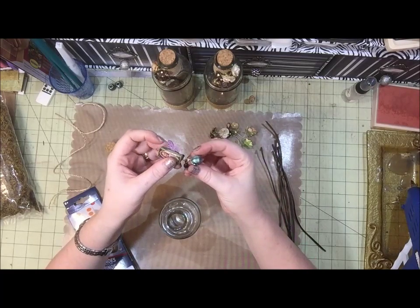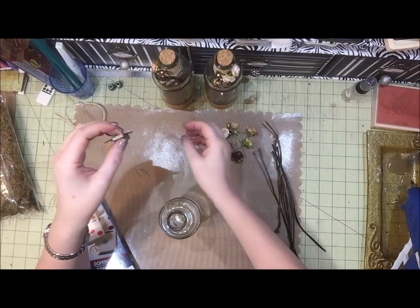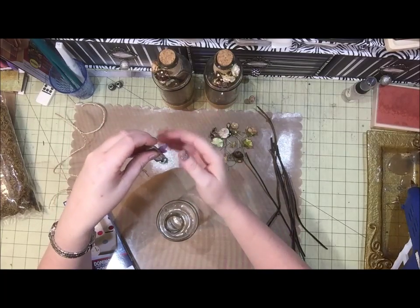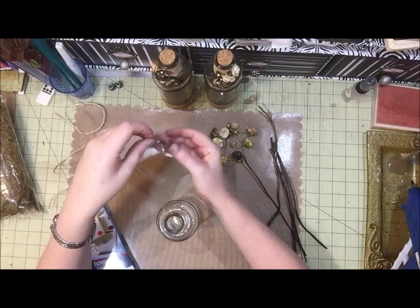And then for the bead, I had some beads and some little sparkly things in my stash, and I thought that would be kind of cute in the bottle, and then when the light hits it, the little bling will catch the eye. And it's kind of neat just to have something hanging.